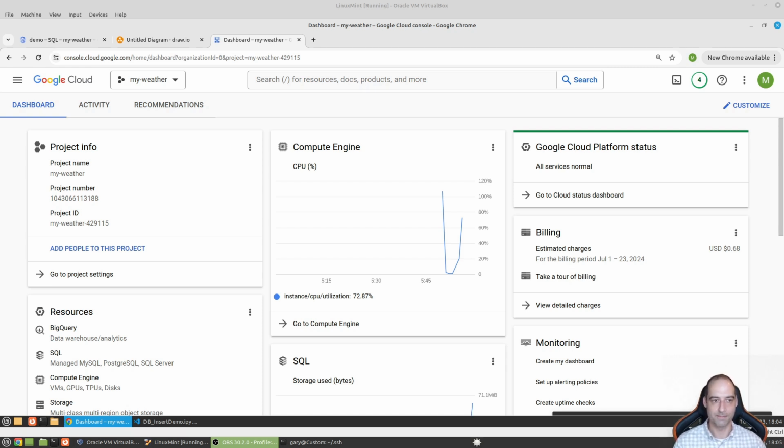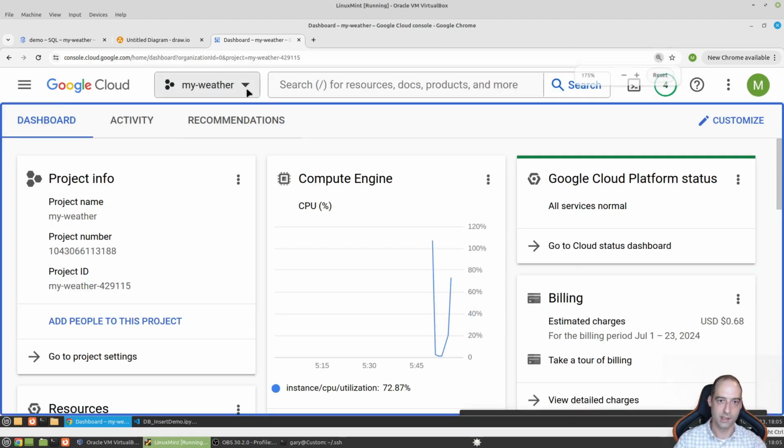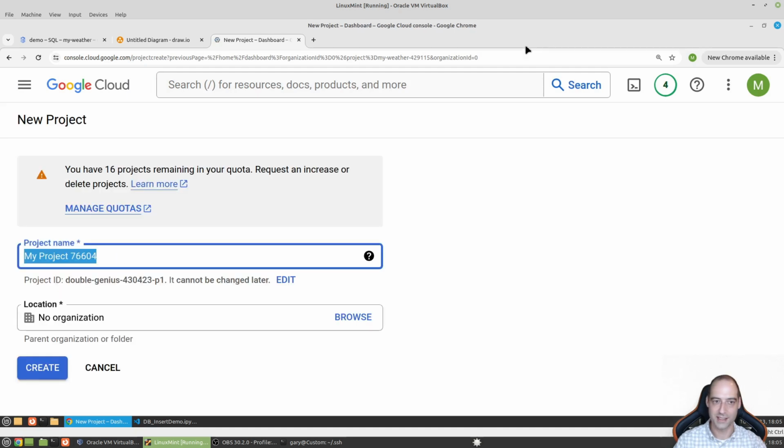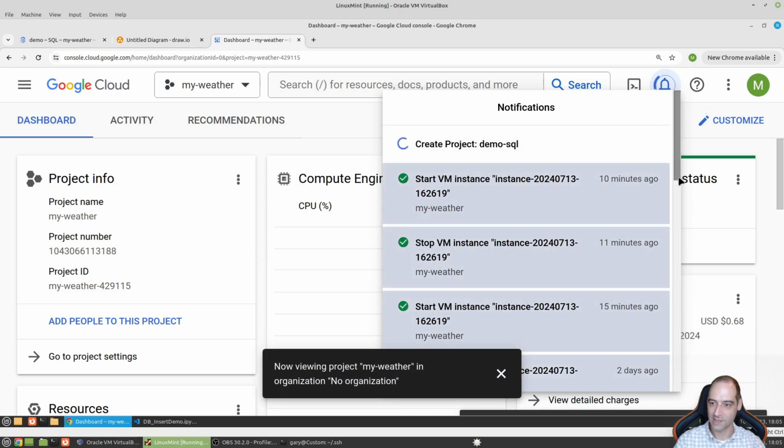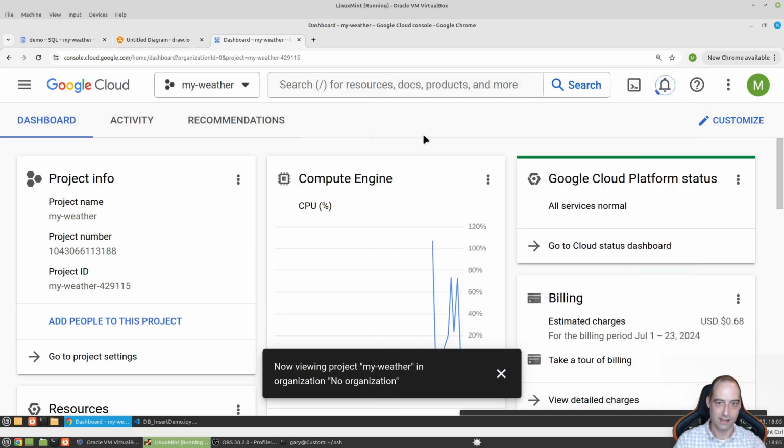Let's jump right in. So here I am in the GCP console, and let me see if I can make this a little bit bigger. I'm going to start a fresh project here, and you can ignore the project names. They really don't mean much. So demo SQL. Oh, sure, it's going to be hidden circlet. I guess probably a lot of people have named theirs Postgres or something like that.